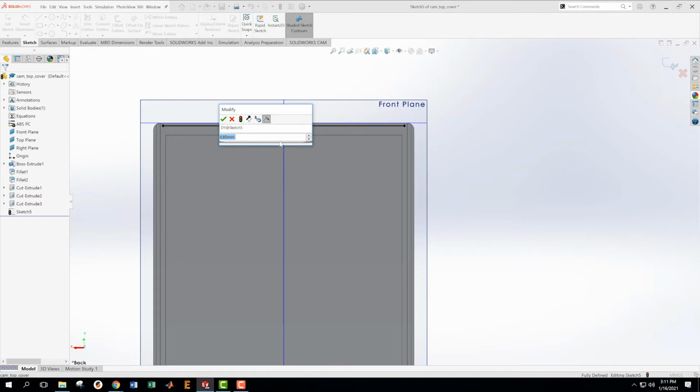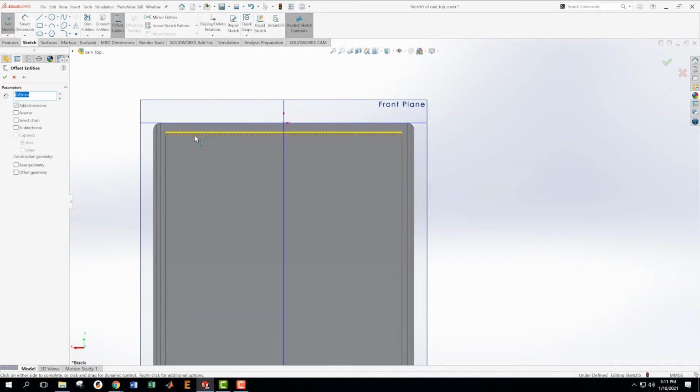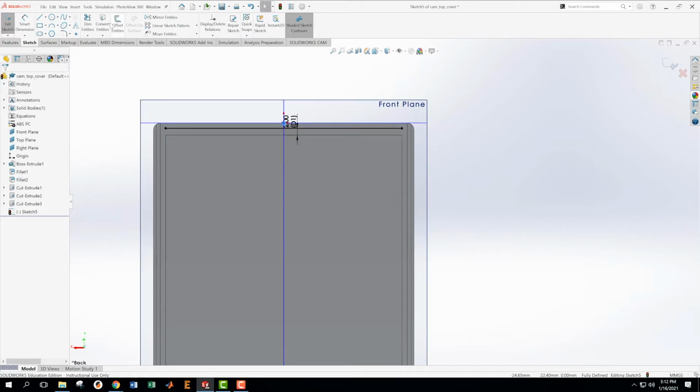So if I do 2, this is going to put us out into space. No. Oh, so I'm offsetting the wrong direction. This is actually not even what I want to do. So let's grab this thing and delete it. Delete. Let's offset entity. We want to offset this. This is what I was trying to do to begin with. Okay. We want this one to be offset 2 millimeters. Great. Okay, excellent. Accept that.